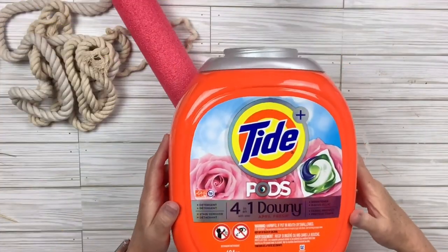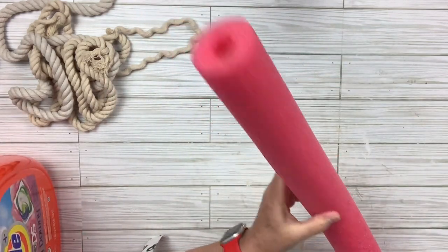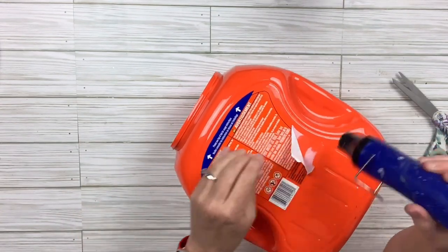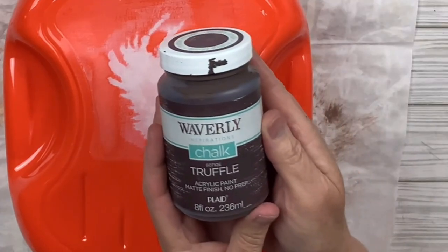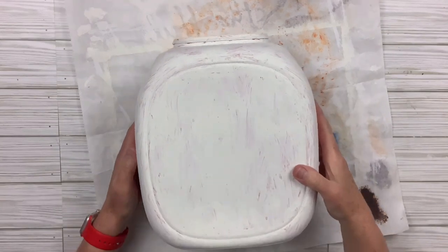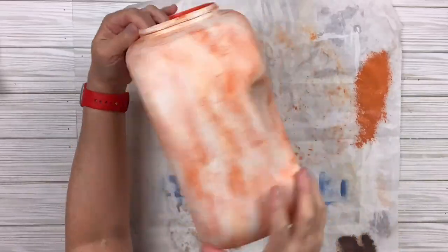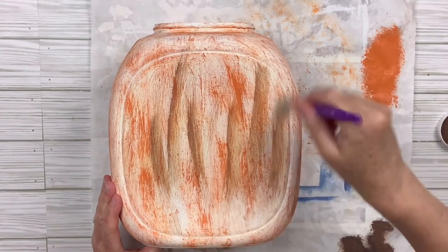I have been saving this Tide Pod container forever because I knew I had to make a pumpkin. So I'm going to do that and I'm also going to take a piece of a pool noodle and some of that nautical rope from the Dollar Tree. I'm going to pry off the very top piece and use my heat tool from Amazon to take off as much of the sticker as I can, then sand it down. Then I'm going to use a combination of plaster chalk paint, pumpkin chalk paint, and truffle — just dry brushing with a chippy brush, so I don't want it to be too heavy. Then I'm going to take the truffle and add that as well, just to give it some dimension. I want this to be again on the more neutral side.